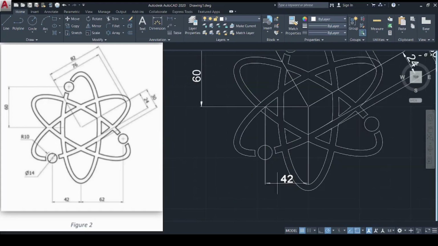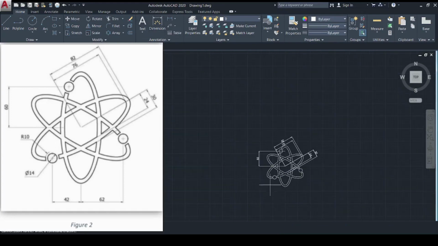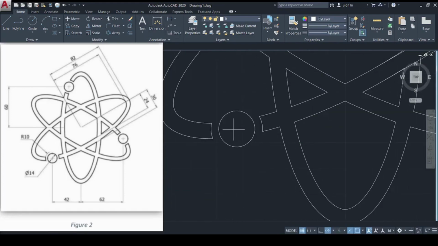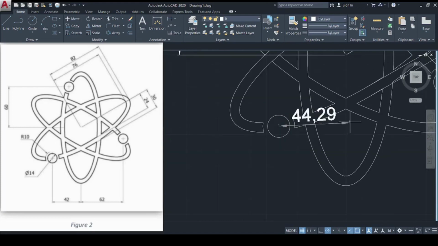That is, let's start dito sa circle. Dimension circle to the center. That's 42.